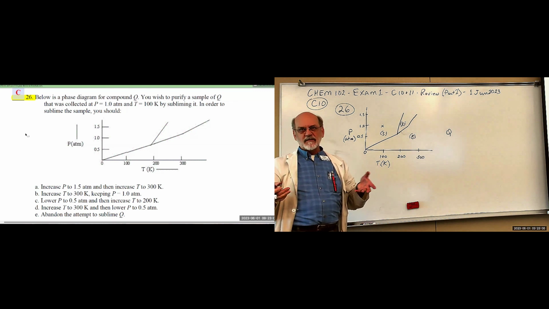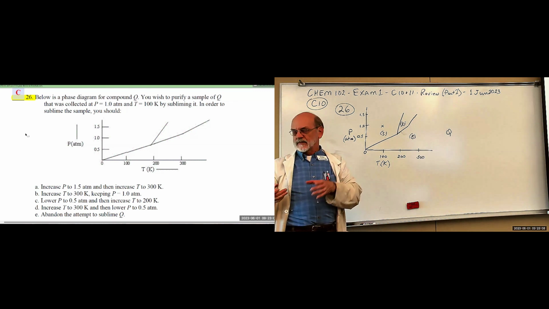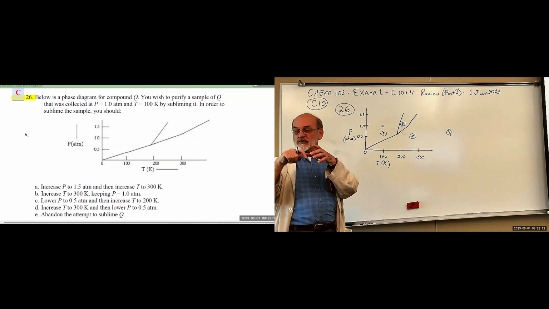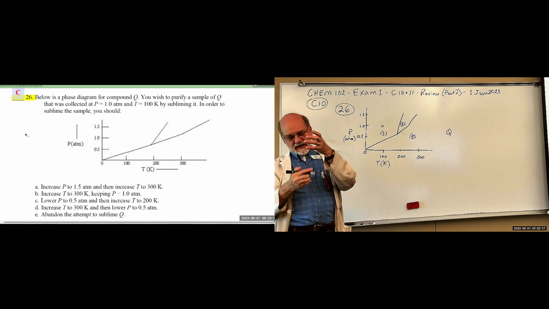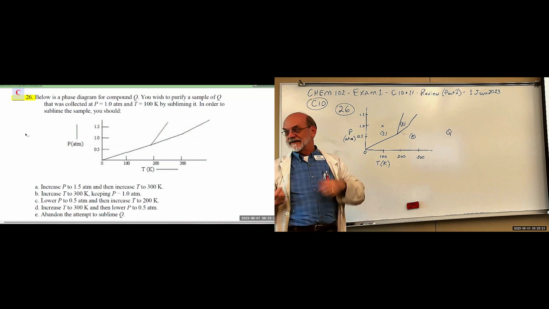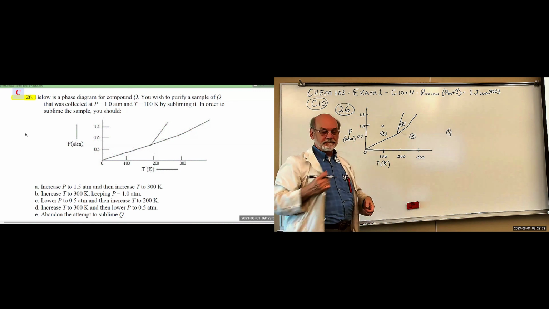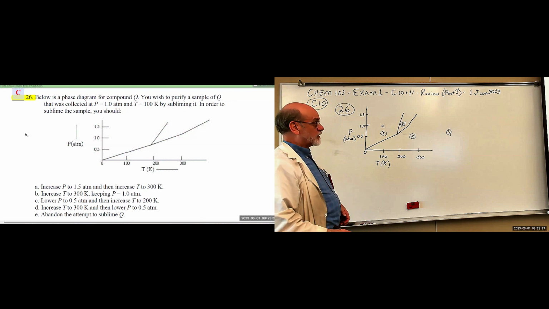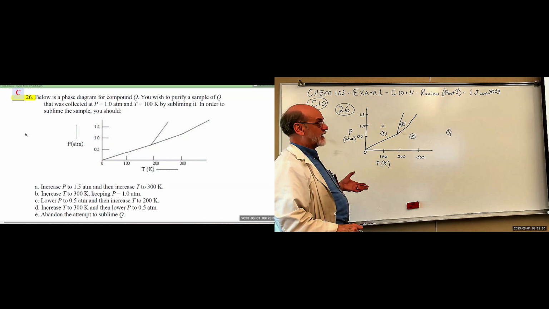If it's a small amount, we might use a cold finger, they call it. You have a big tube and then a smaller tube inside, and the smaller tube is refrigerated. It's got something really cold in it. As the solid sublimes, it collects on the tube. Then you've purified it, or you've cleaned it up anyway. So the idea is we want to sublime it in order to purify it.